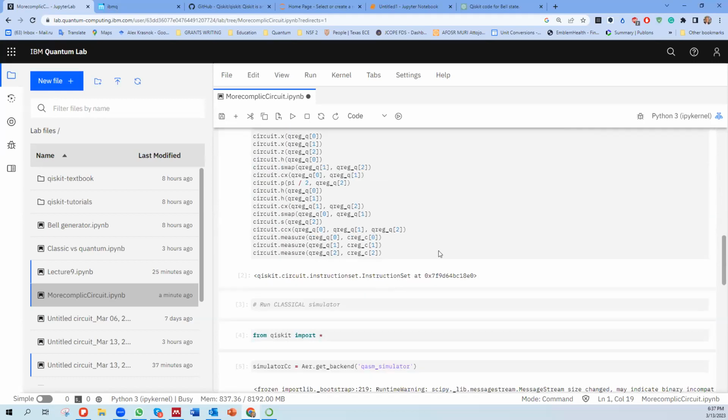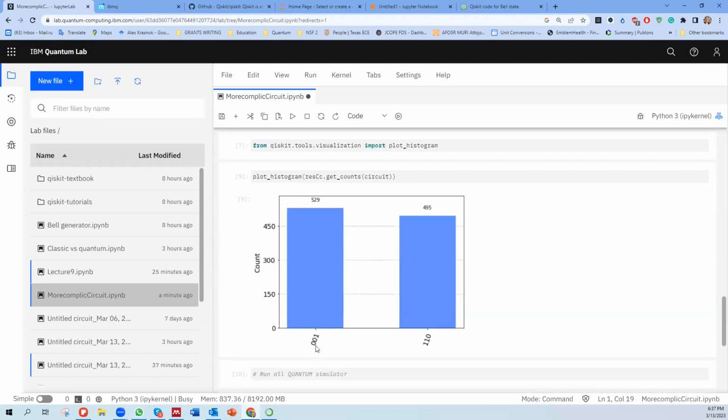So basically, for example, if I measure state 0 in my third qubit, can I get this second state?